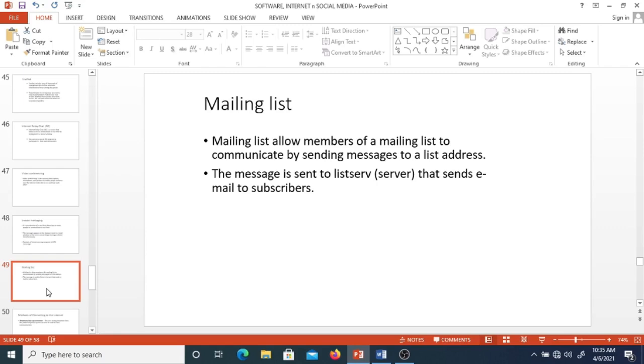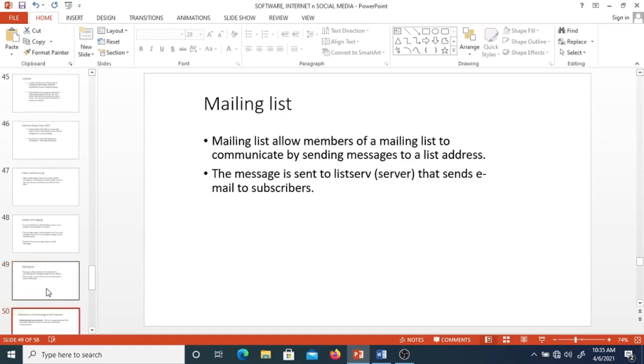The message is sent to a list server that sends emails to all subscribers. So all subscribers' emails are stored in the mailing list, and then once you send the message, the server will send it to all those who have subscribed at once without having to do it one by one.